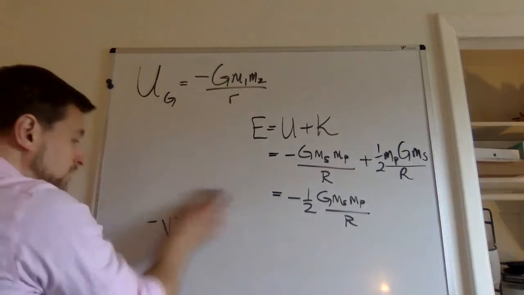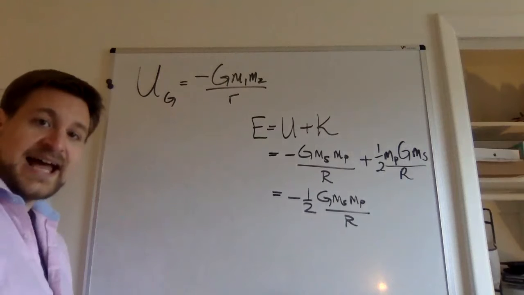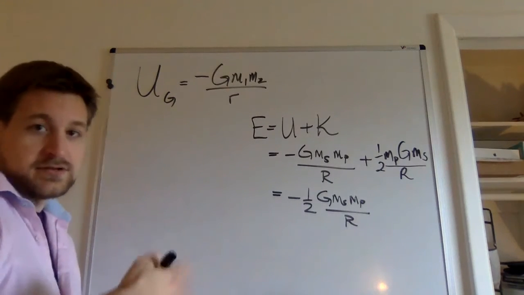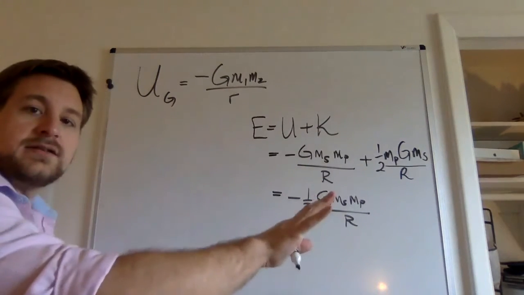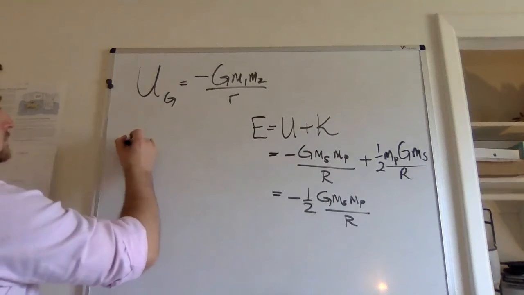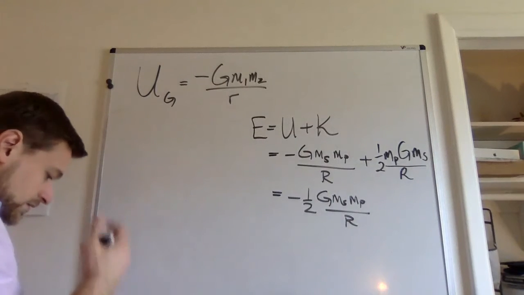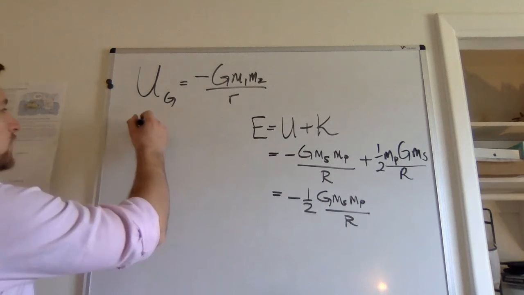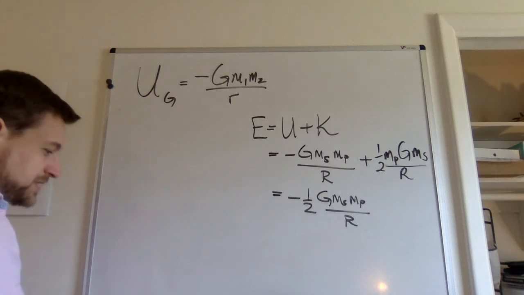The other application we can talk about is the question of escape speed. What speed do we need to have to get from the surface of the Earth, let's say, to a point outside the influence of Earth's gravity? Suppose that all we're doing is launching vertically up, away from the surface of the Earth. What speed do we need to have?